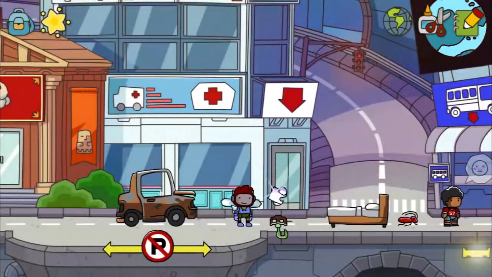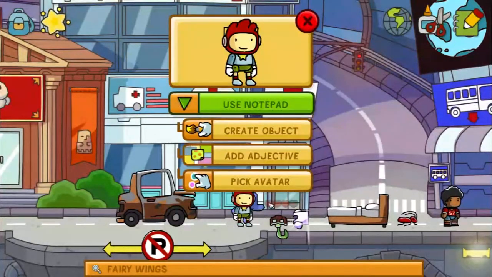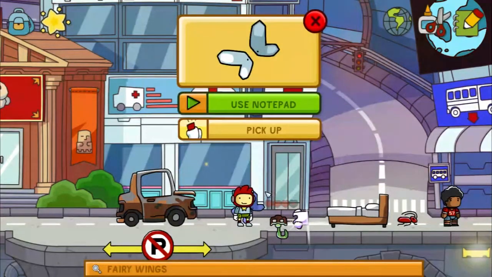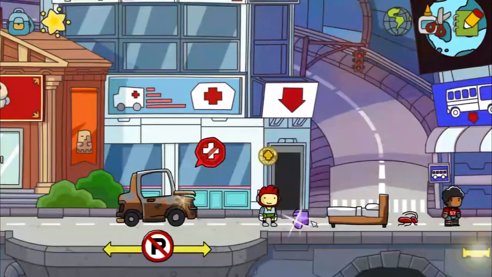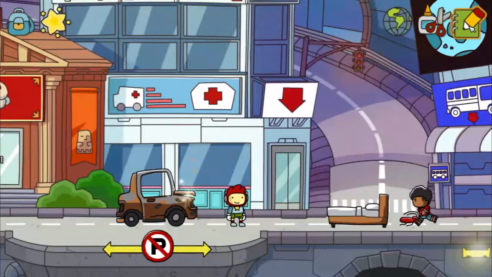His sparkly purple shirt. His fairy wings. Nope. Oh, I'll do that later. Get rid of those. Get rid of that. Get rid of that. Let's see, what should we be? I have an idea.